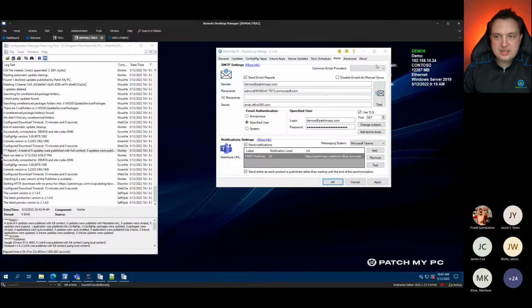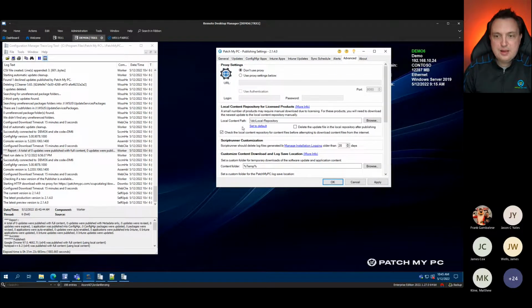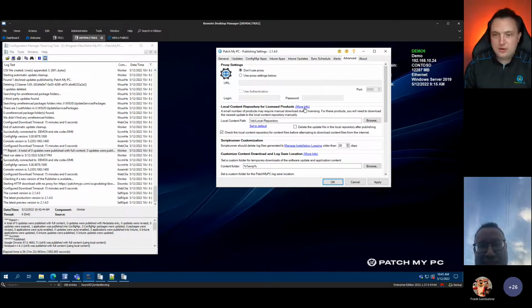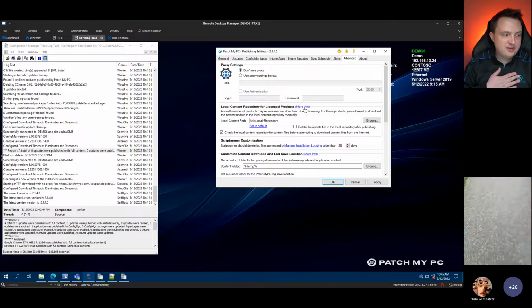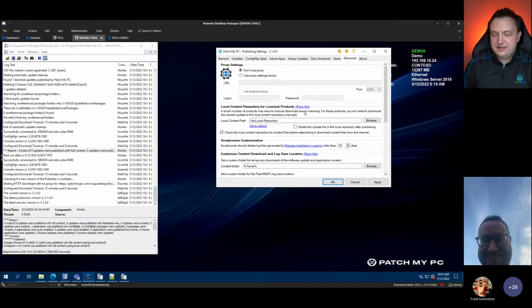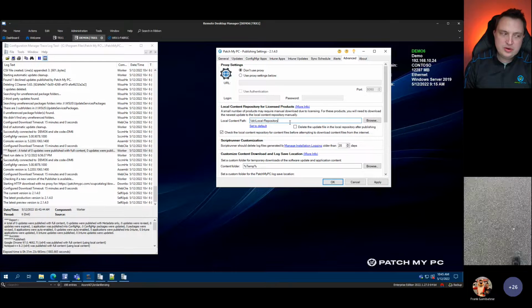Last couple of quick things here is that we do have the advanced tab. There are a few items on our catalog for various legal reasons. Sorry, don't know what it is. Whenever I get to this section, I just always develop this terrible cough. And whenever you do this one, you do have to download the content manually.